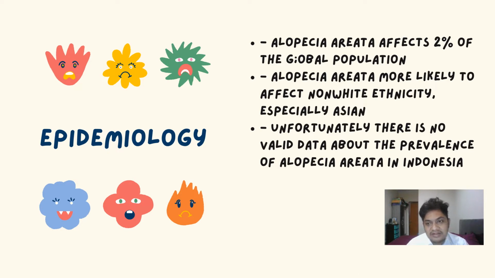Based on a meta-analysis study, alopecia areata affects about 2% of the global population. Based on its study, alopecia areata prevalence increased over time. In another journal, alopecia areata is said to be more likely to affect non-white ethnicities, especially Asian ethnicity. But unfortunately, there's no valid data about the prevalence or epidemiology of alopecia areata in Indonesia.